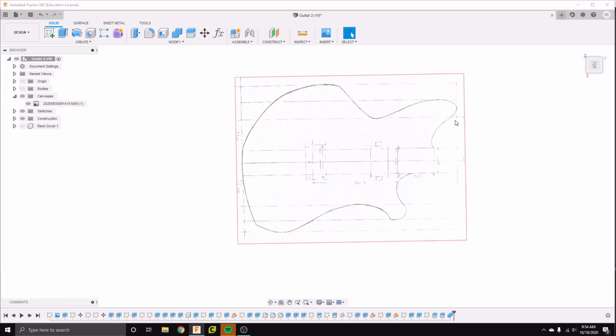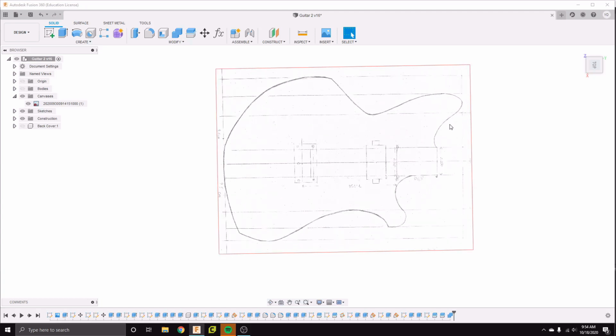So I had this detailed drawing of the guitar on a piece of plywood with a few dimensions, and this actually made things a lot easier just because I already have all dimensions here. I just basically transformed them into Fusion 360. Didn't take that much time. I traced it out in a sketch and then extruded the body and then made all those cavities.